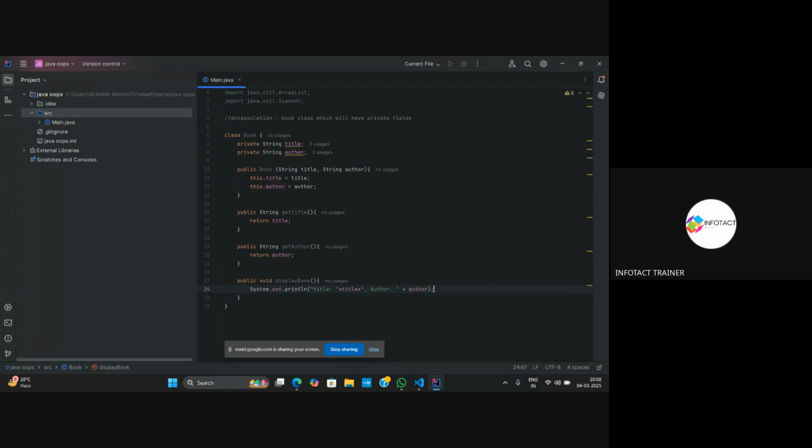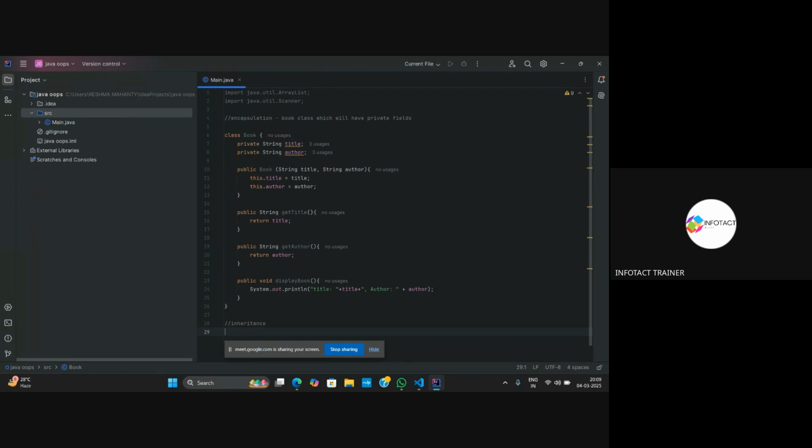All right. This is what we had inside our encapsulation process. This is a part of the OOPS concept. Followed by what we will implement now? We will implement inheritance. So inheritance, what do we mean by inheritance? Inheritance means passing the variables or methods from the parent class to the child class.